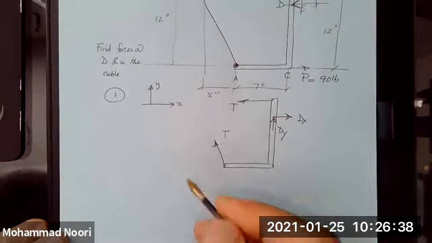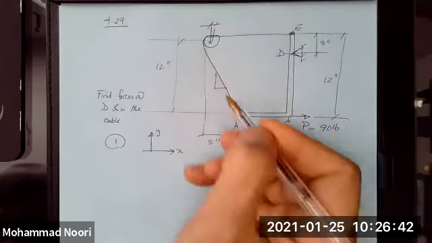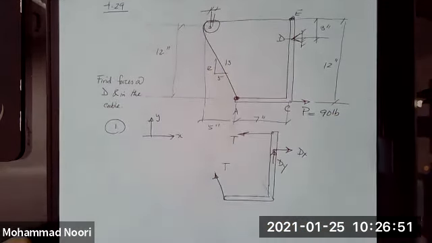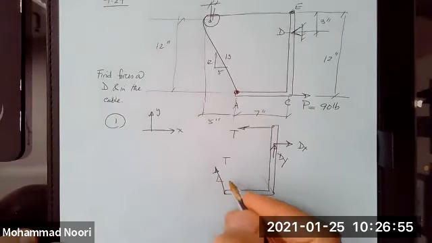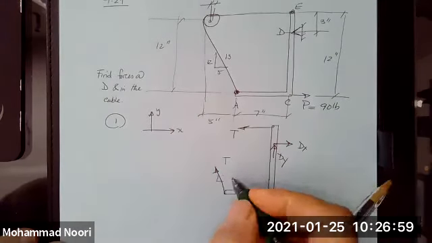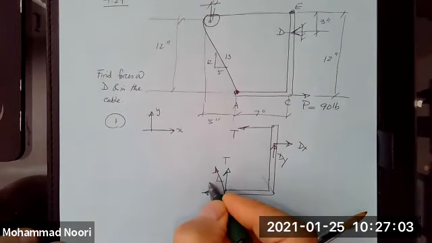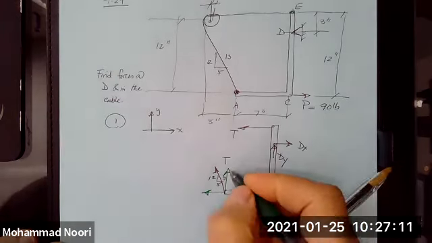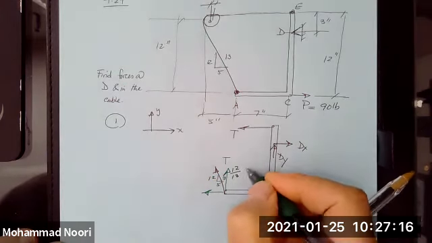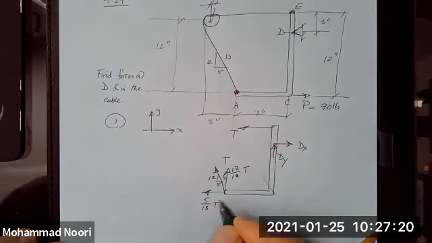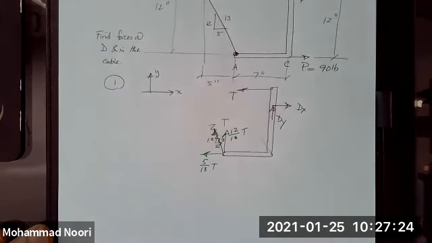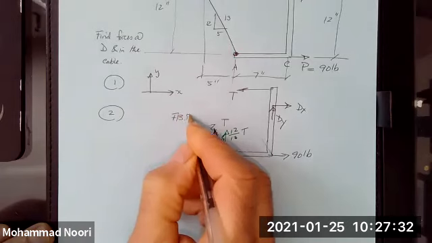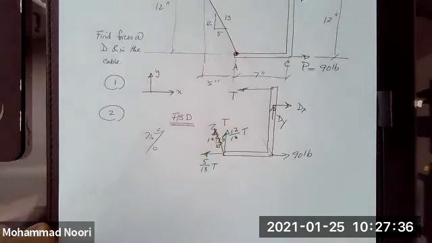And the slope of this cable would be what? 12, 5. So this becomes 13. All right. So I would resolve this into its components, that is, into these two components. So this is 12, 5, 13. So this component would be 12 over 13 T. This component would be 5 over 13 T. And I get rid of the original force. So this is the free body diagram. And of course, I have this 90-pound force applied. So this is the free body diagram, 75% of the problem. Any questions on that one?